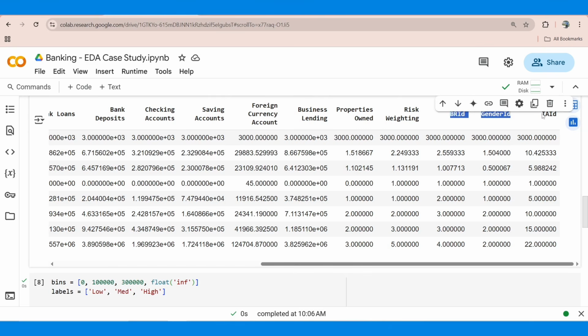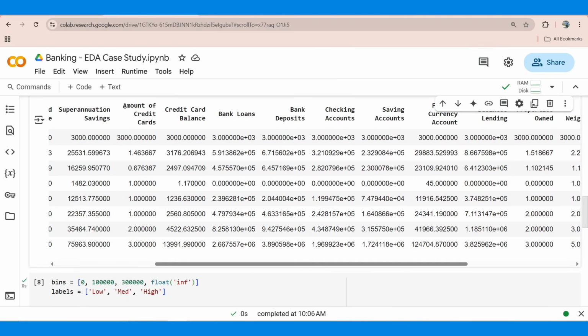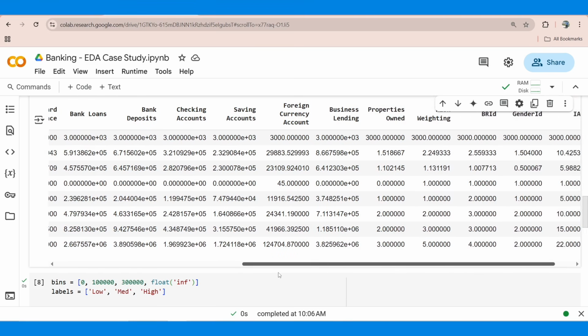I'm concerned about these three columns because these are not numerical columns. These are also categorical columns. Anything else? Number of credit cards, sorry, amount of credit cards. Anything else?